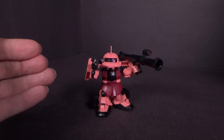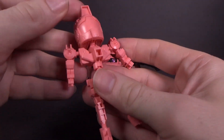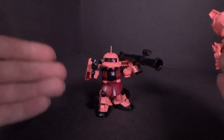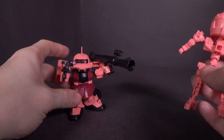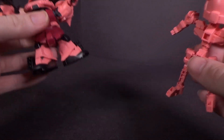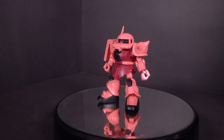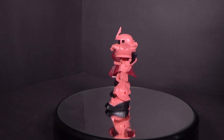I want to give it the Cross Silhouette frame. They did come up with a pink Zaku 2 Cross Silhouette frame, and they also came up with a green one, which I've already put on my old green Zaku — I'll show a little bit. But first, let's get this guy into his Cross Silhouette form. And here's the SD Zaku 2 Shark Colors in the Cross Silhouette form.